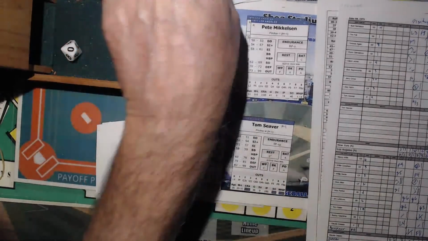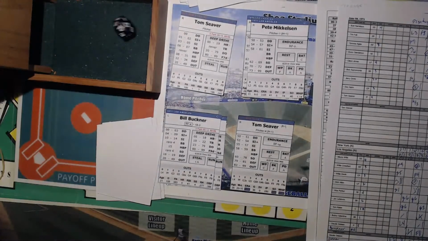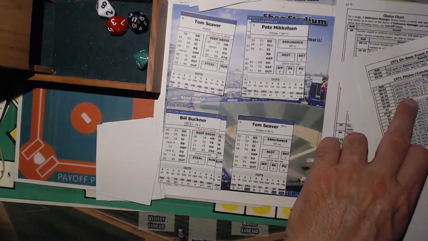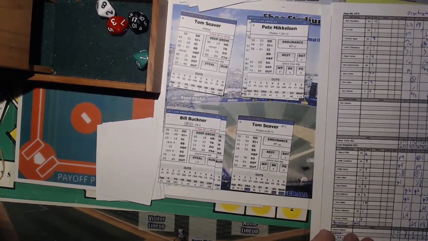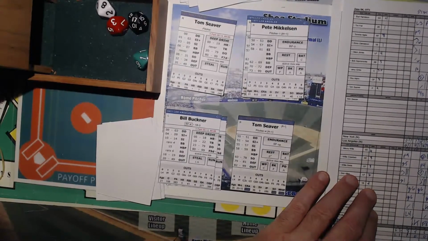And Tom Terrific is up. Oh, and that could be a wild pitch. A 38. He's an F wild pitch. So a 38 is going to be C, D, or F. Yep, it's a wild pitch. Both runners are going to move up. I'm going to write that in. Wild pitch. Both runners move up.